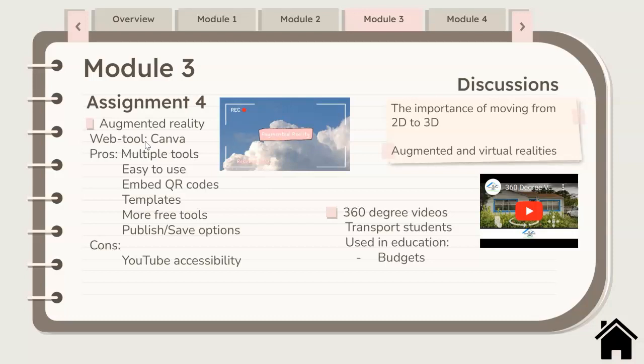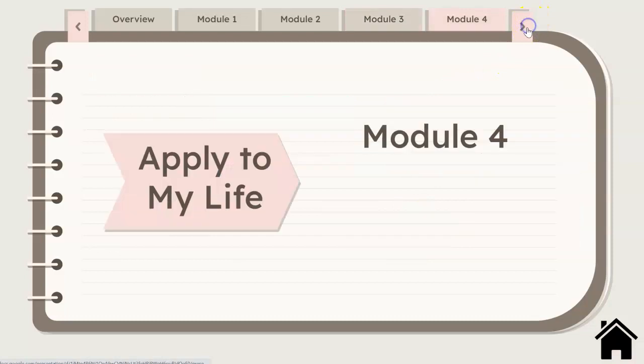The biggest difference with virtual reality is that it includes your entire field of vision, whether you're using goggles or glasses. The other piece we focused on was 2D versus 3D, where 2D only focused on your length and your height, where 3D has that perception of depth. For that one, we looked at 360 videos, and I looked at how we could use a budget to teach students how to buy materials.